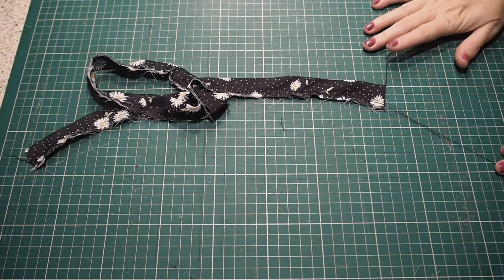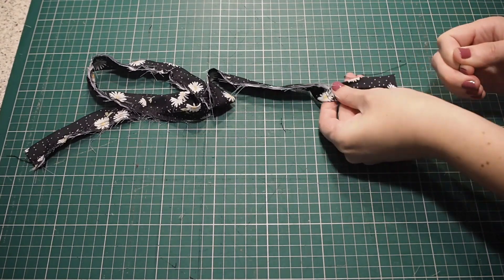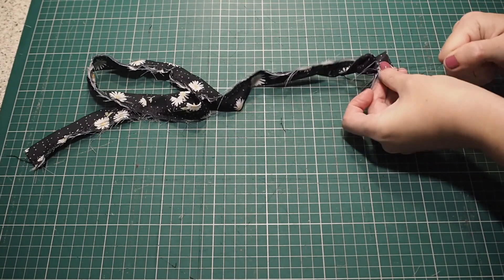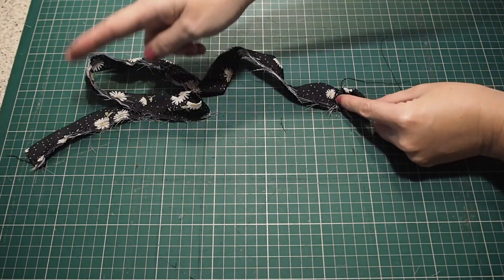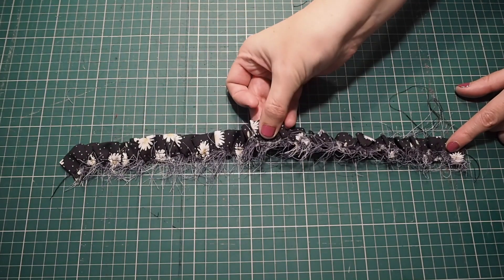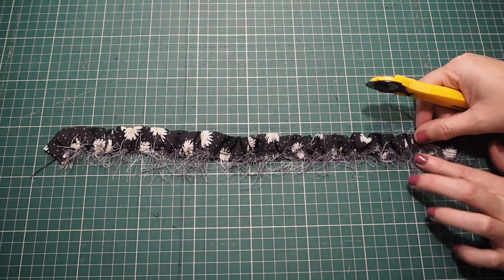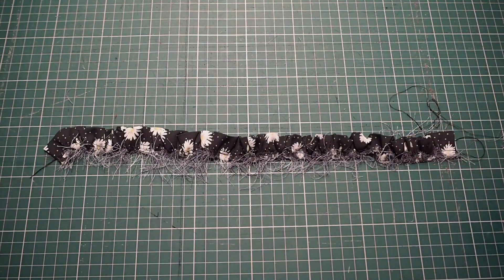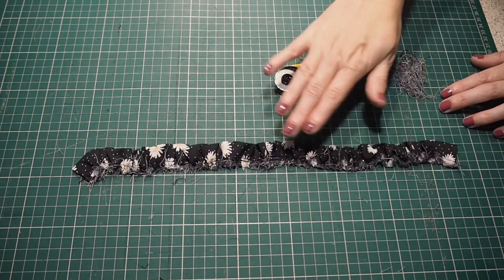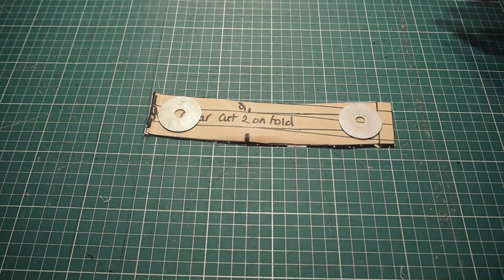I'm leaving those bottom two threads as they are, holding on to the top two and pushing my fabric along. And this is where I discovered that this fabric was terrible. You can see here that the fabric has practically disintegrated along that edge. As I didn't have any more of it, I had to trim off all of those threads and make do with what I had. And you'll see further on when I come to work on the skirt, I use a different method for creating my ruffles.